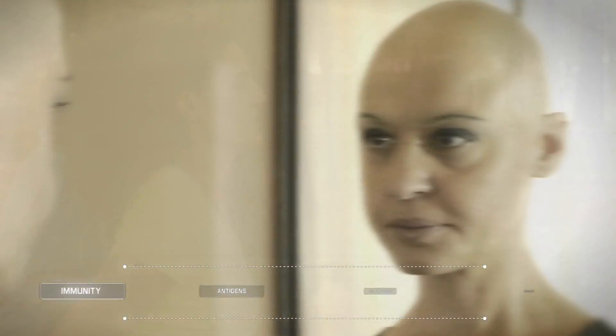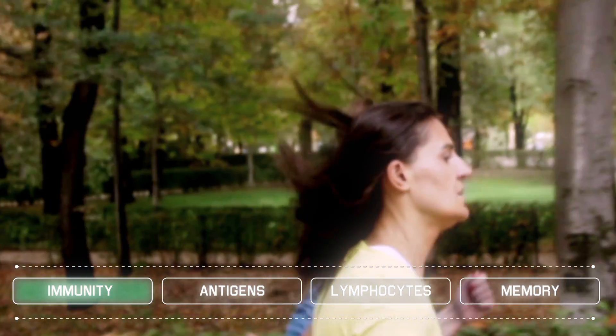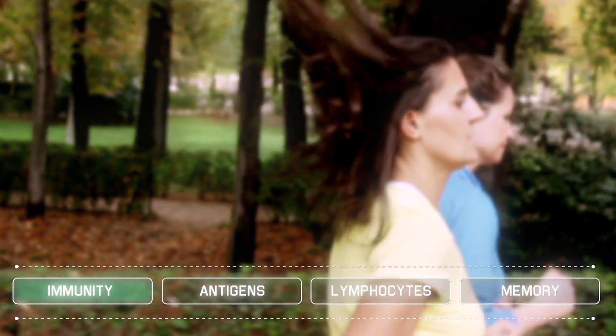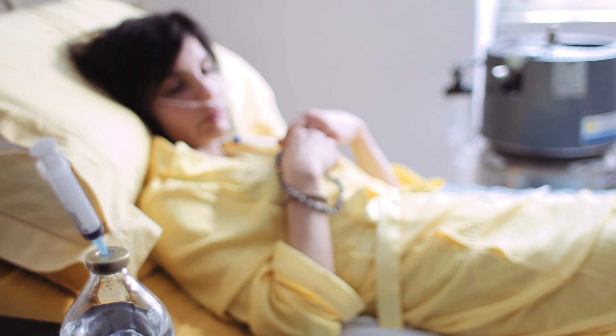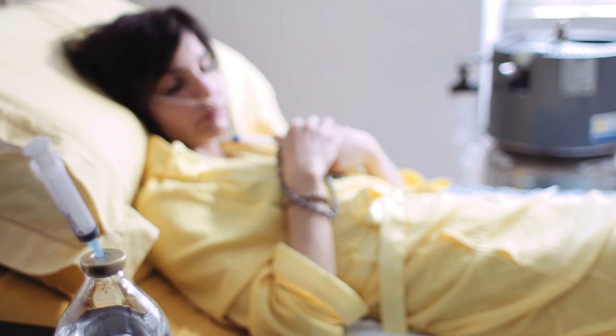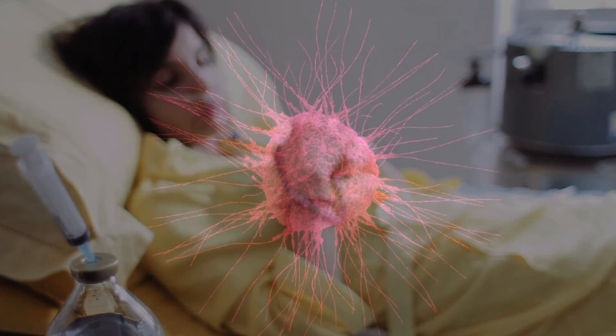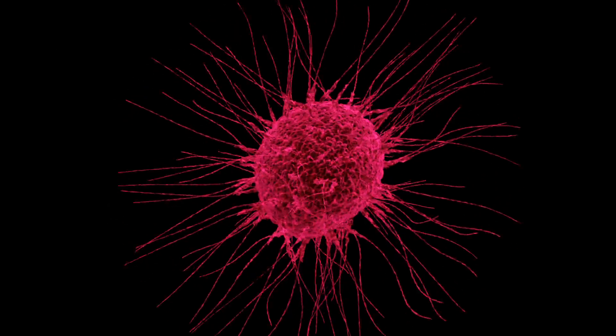It can strike without warning and with no mercy. Your body's first and best line of health defense against any disease is a strong immune system. Though the human immune system is extraordinarily effective, it can become overwhelmed. And sometimes, as is the case with all forms of cancer once it is established, the immune system is simply unaware that a war is being waged against the body by these undetected cancer cells.